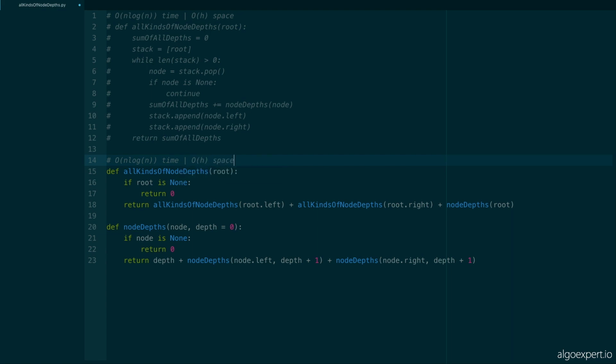And again, this is when the tree is balanced. And by the way, h is the same thing as log of n when the tree is balanced. I suppose the h makes a lot of sense when you're talking about the recursive calls on the call stack, because you can actually count them. But that is what the time and space complexity is for this solution. So these were the two naive solutions, or the two bad solutions.